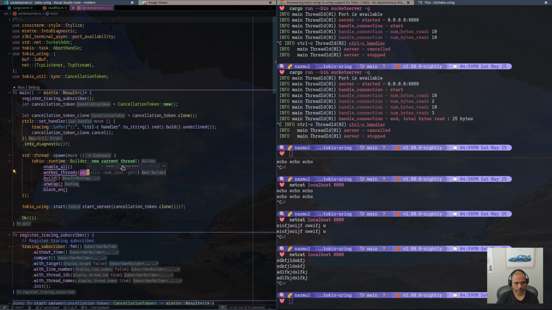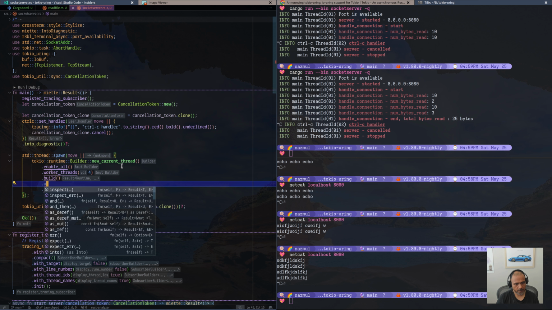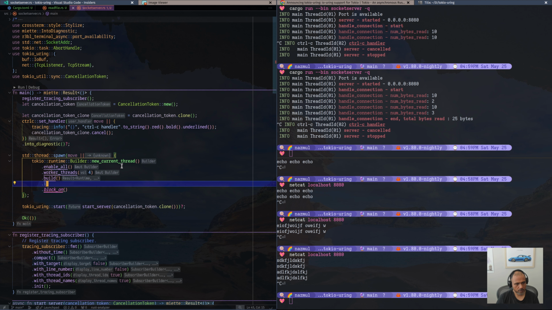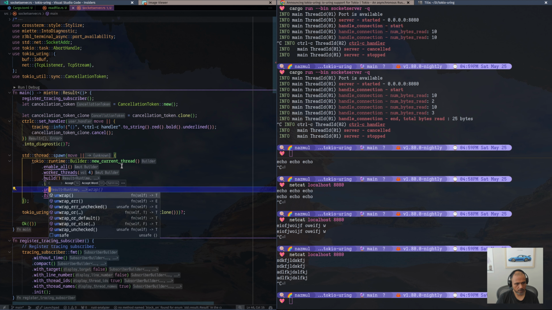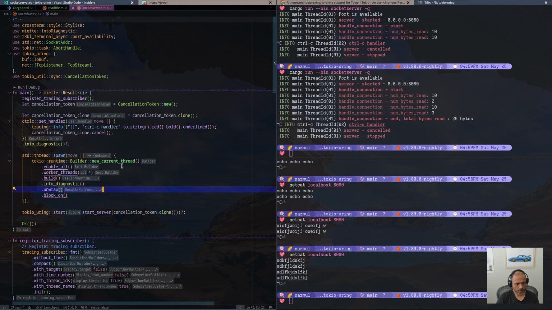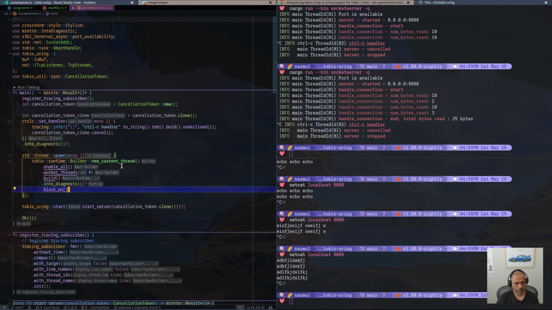Just for this example, I'm going to pick a runtime with 4 worker threads built, and then into diagnostic and unwrap. Actually, I can just do this and then block on. Okay.